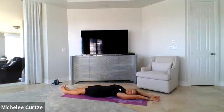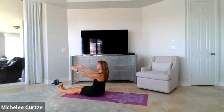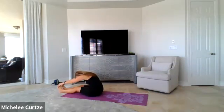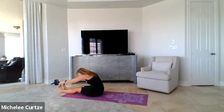Stretch through it. Breathe in through the nose and pull to the spine and lift to the sky and peel and pull and reach and stretch and hold. Come on up, thumbs up, shoulders down, inch your way back down that mat, all the way back and stretch. And breathe in and lift to the sky and peel and pull and reach and stretch and hold. Up we go, shoulders down, take yourself down, all the way back and stretch. And breathe in through the nose and peel and pull and reach and stretch and hold.